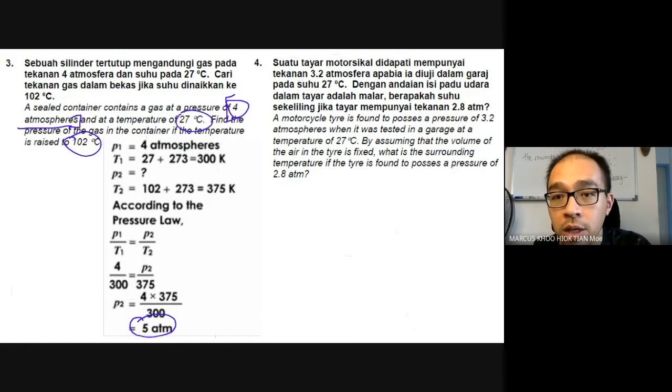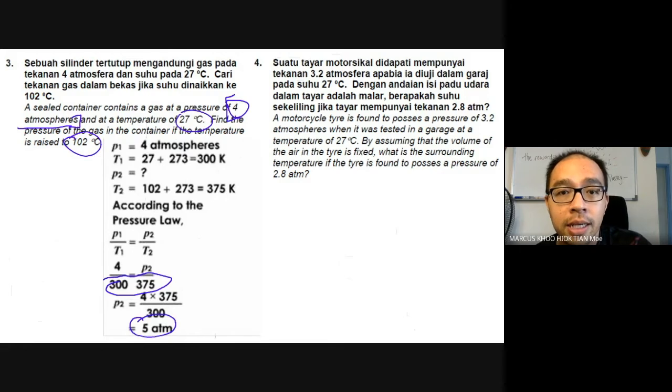Okay, so again, the good thing is 2 people still answered 15.11, and I suspect it's because you forgot to change the temperature into Kelvin. Okay, so we learn from this mistake. All right. Okay, last question of the day.